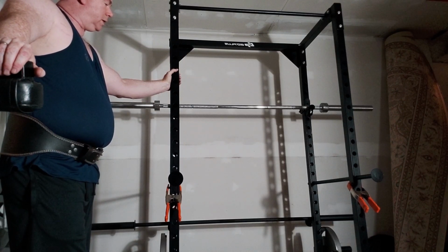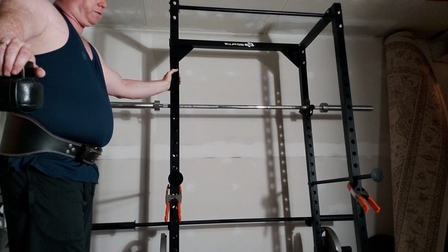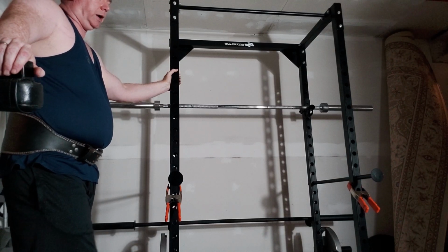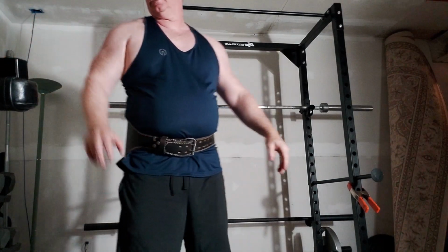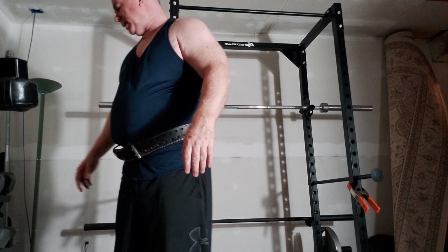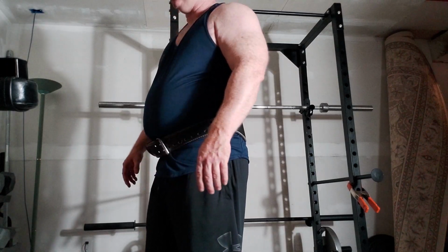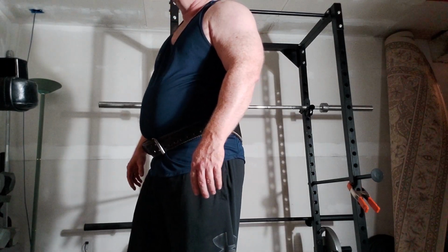Matter of fact, if I make this heavy enough, when I'm doing my hip thrusts, I should be able to basically not have to weigh down the bench, assuming the bench will make impact with this at each end. Okay, so we have the 45s still, which are in the way.